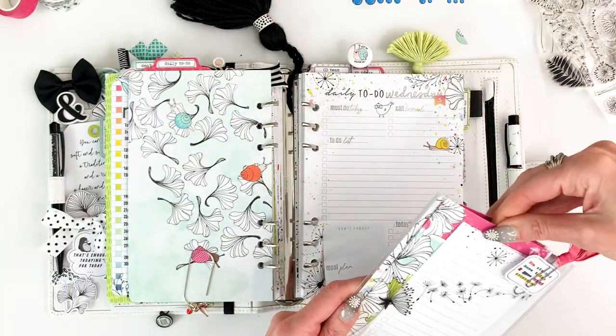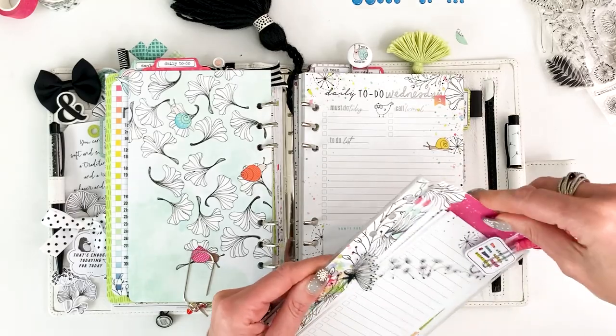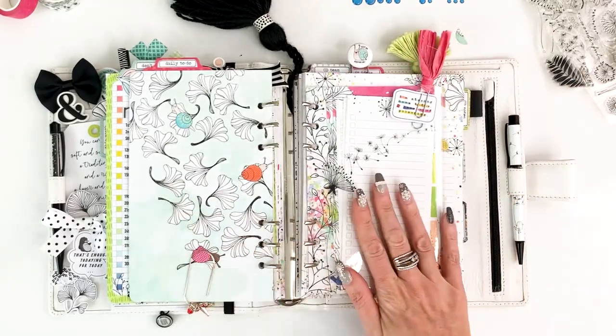So I have these in here. And let me just move this out of the way so I can get it back in here. So that's one thing that you can do. You can add the rub-ons.